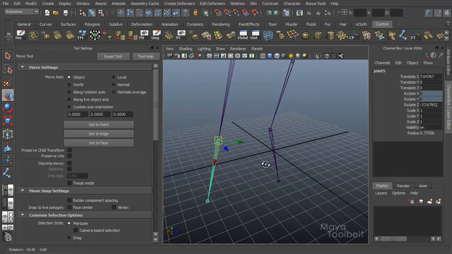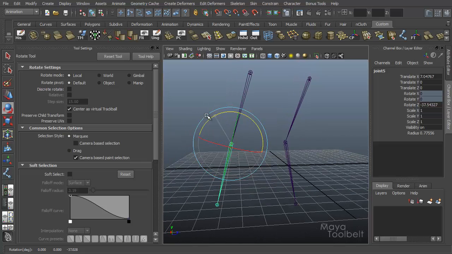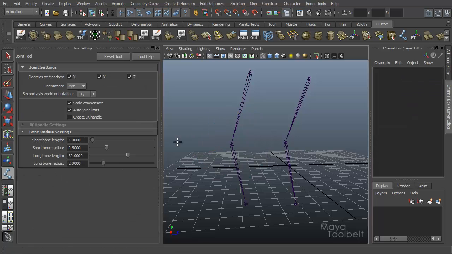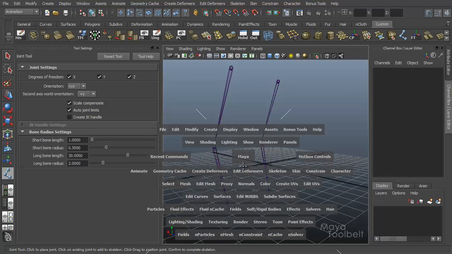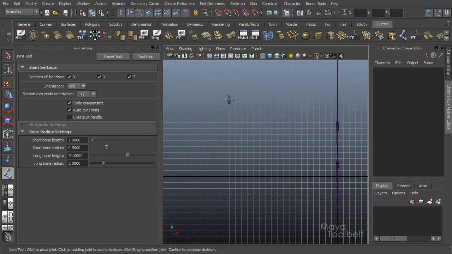So if you're rigging a skeleton for a character, sometimes it can be a good idea to turn on auto joint limits when you're dealing with a joint that you know can only bend in a certain way. Now the way that Maya knows how to limit it is by putting this little bend in the joint when you create it.